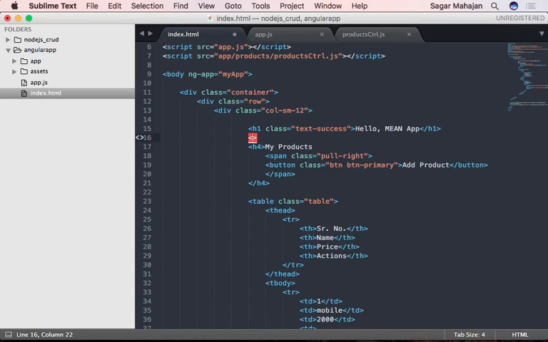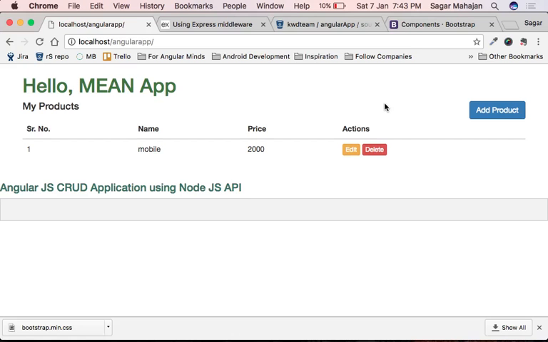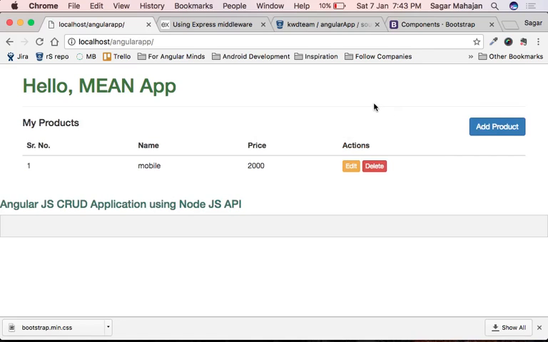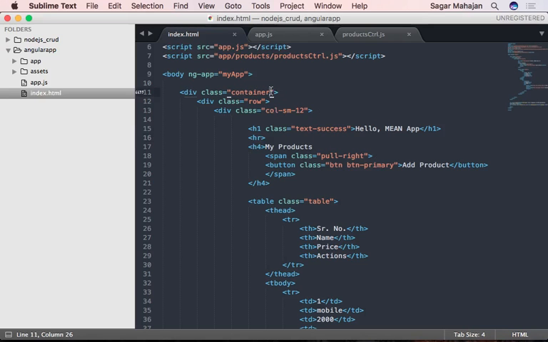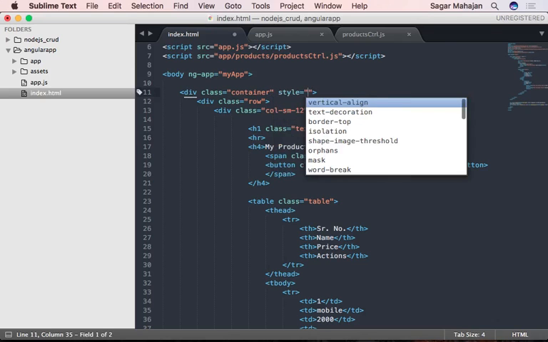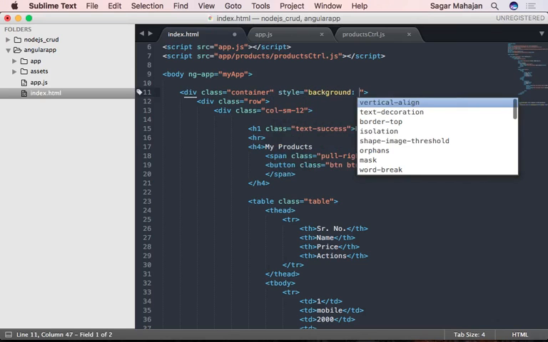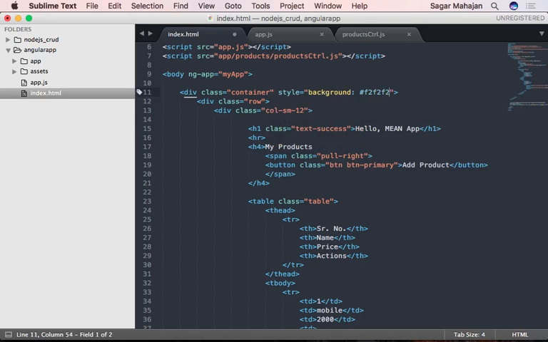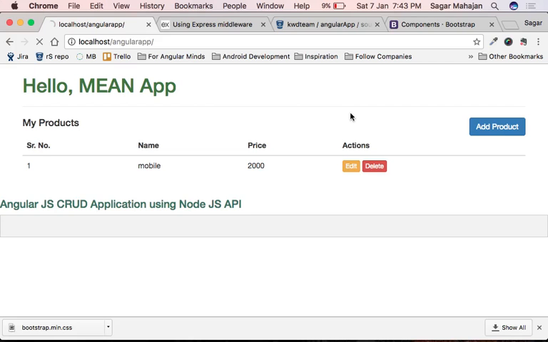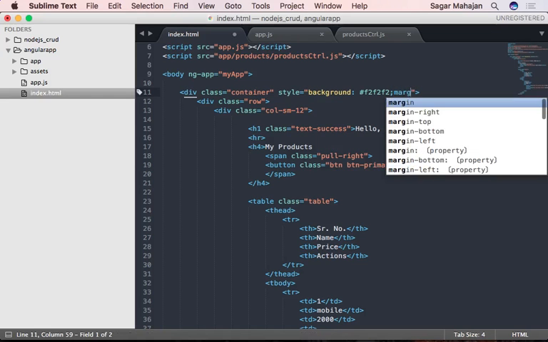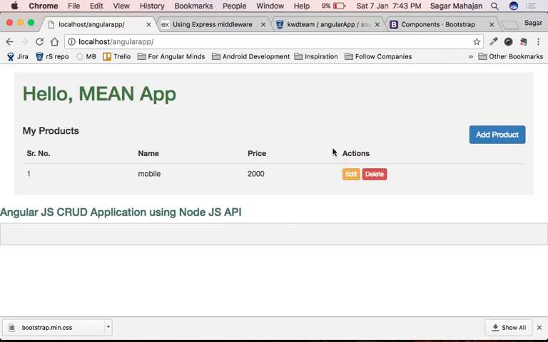Okay, we'll add some background for our container. Style, background hash f2f2f2. This is my favorite color. Yeah, that's the gray color, and with the margin top as 15 px, so that may look good. Okay, so whatever will be the content of my route, that has to be here.